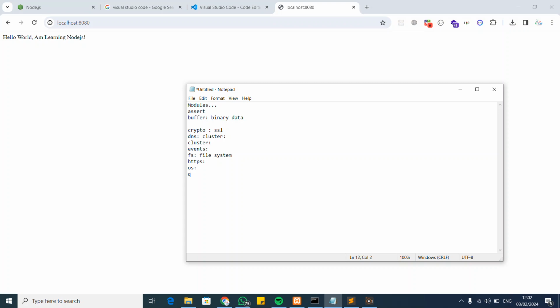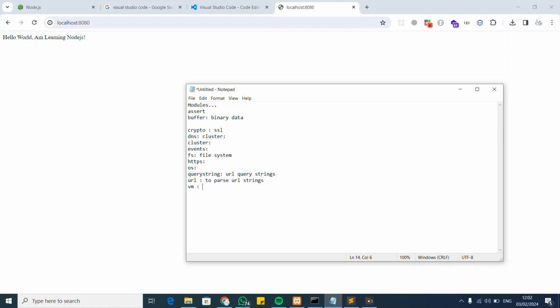Then there's also something called querystring. This handles the URL query string that you'll have in your application. There are very, very many. There's URL as well. This is to parse URL data, or URL strings that you want to parse. And we also have VM.